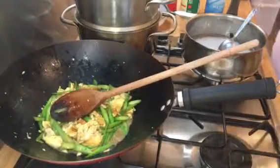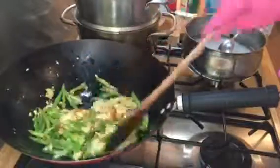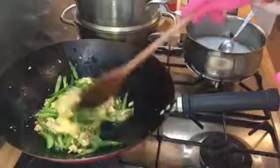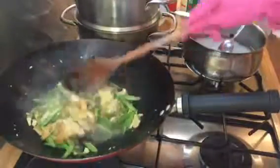It'll be far too much salt and things. So I knew people who don't know how to use soy sauce, put half a bottle in.